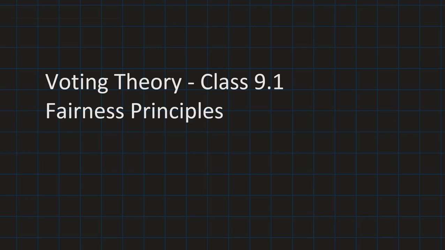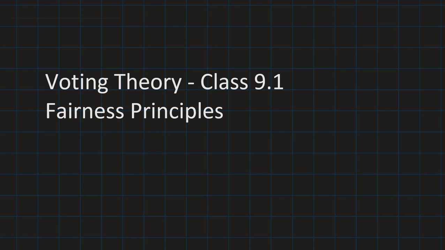So we've been talking about voting systems for a while now, and if you recall, a voting system is any set of rules or algorithm which takes a voting profile and outputs a societal ranking. So it's a way of determining the societal ranking based on how everyone voted. Okay, and we've mentioned that there are many different types of voting system. We've also mentioned some of the most famous ones like dictator, plurality, two-round runoff, instant runoff, agenda, Borda, and Baldwin. But there are way more. There are so many and so many.